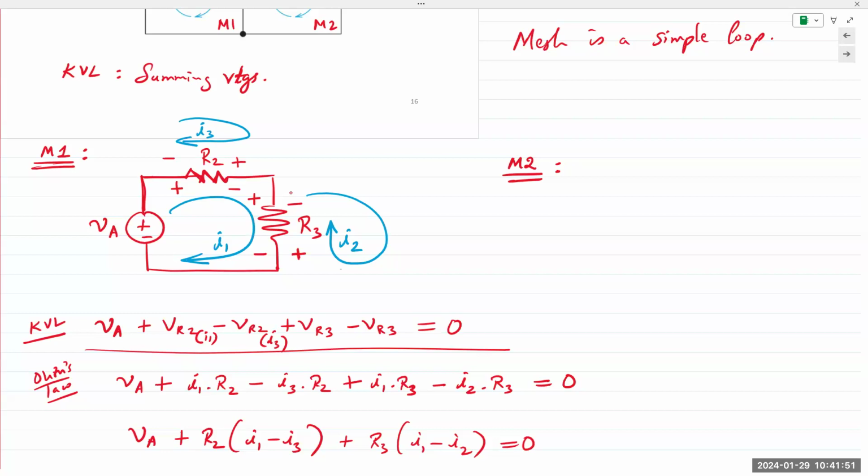So the notations are different: VR2 due to I1 and VR2 due to I3. Similarly, this VR3 is due to I1 and this VR3 is due to I2. Does that make more sense, everyone? Good catch. Again, those are just notations. As I said, typically if I'm solving problems, I would not do this step. We would simply write down the current directions and the voltages based on the assumed directions.